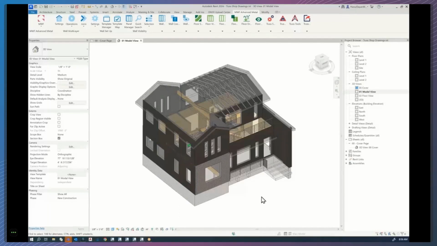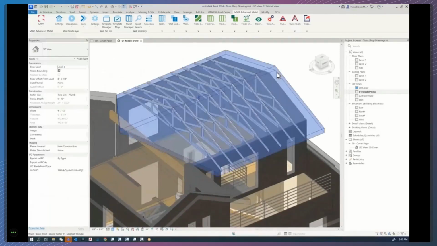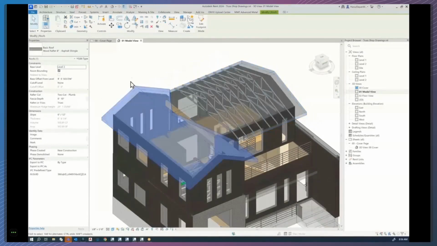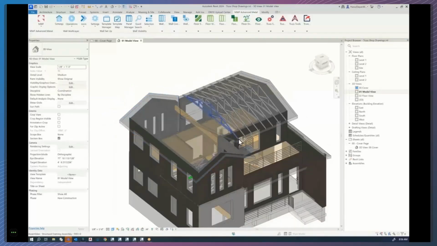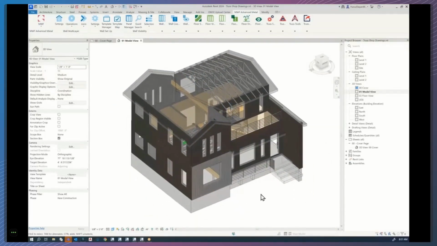A few things that we need to check before we start framing. First of all, you'll notice on my end that I've made the roof transparent. This is just a visual setting that we like to change, and we recommend that you work in the 3D view when you're working with trusses. You'll see why in a bit. This is because we have to pick some references. It's going to be much easier to pick these references when you're working in a 3D view. So the next thing we have to talk about is how to set up our Revit model for MWF. Whether it's walls, floors, roofs, it's the same concept.